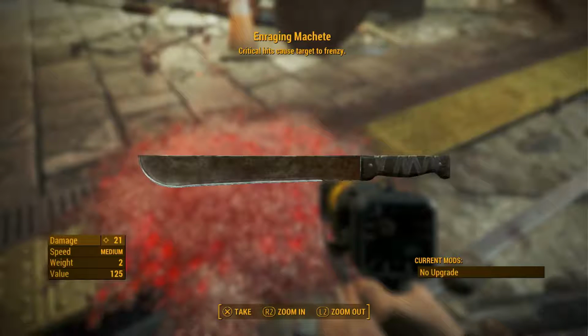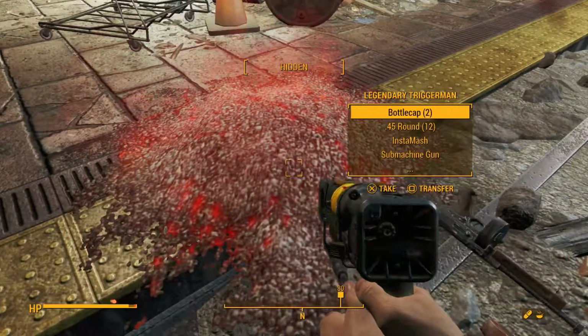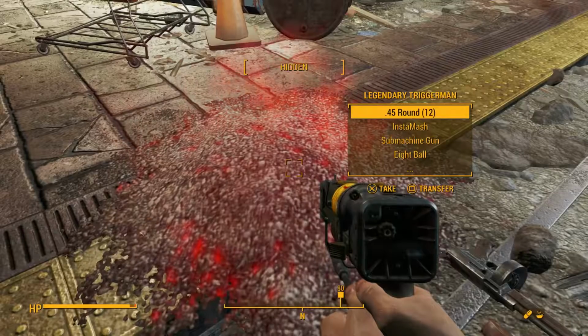Enraging Machete. Again, the prefix isn't bad, but it's on a weapon that I definitely wouldn't use. I mean, machetes aren't terrible, at least early game. But the Frenzy can be kind of fun if it's on a long-range weapon, so you could Frenzy somebody in a group and then just watch them attack everybody else.